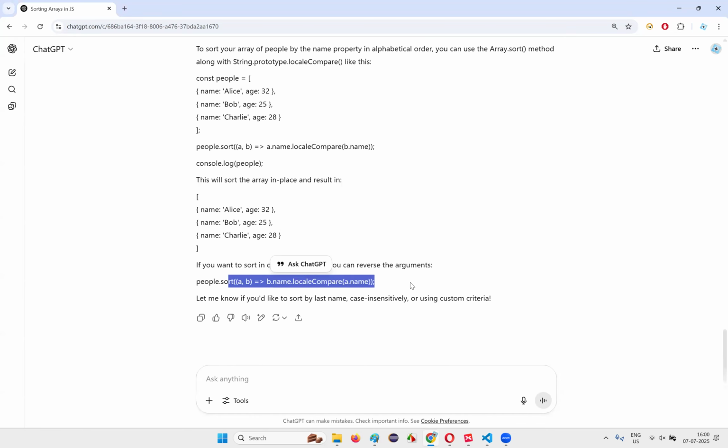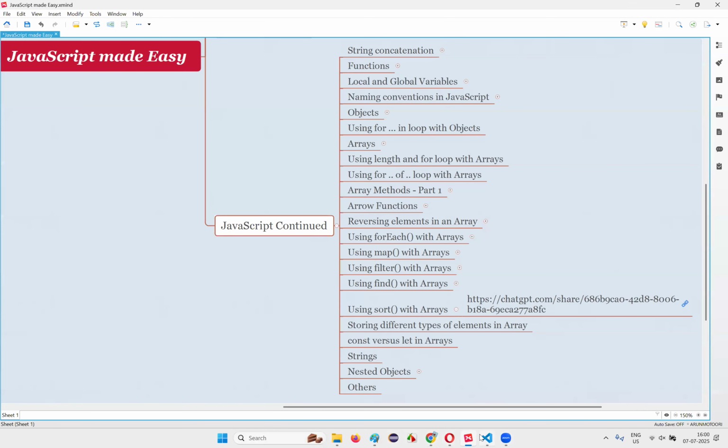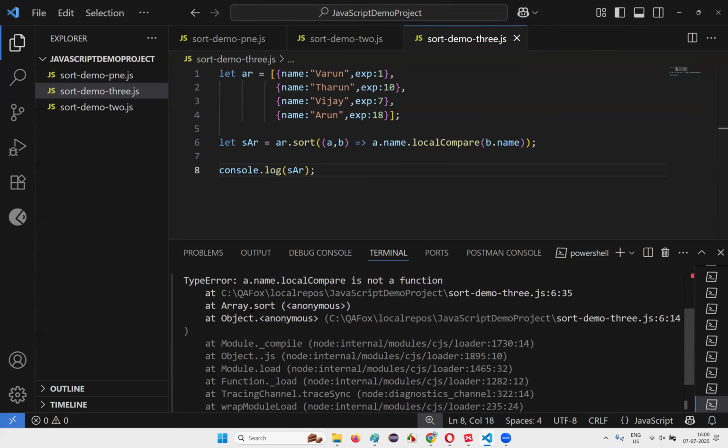If you want to sort in descending order, localeCompare is not working, right? Okay, just give me a second. Type error.